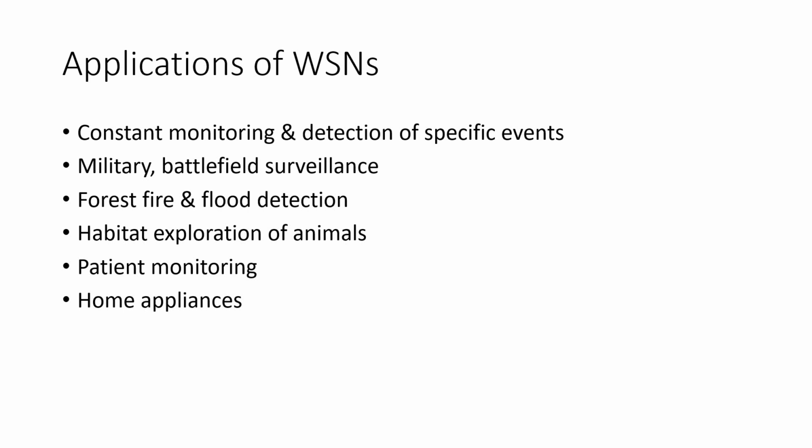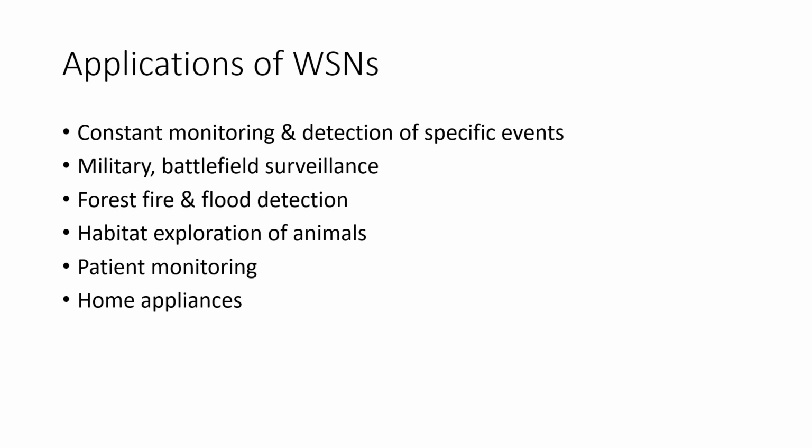Because it's a very dangerous environment in a battlefield, we can deploy sensor networks there. For example, the drones that the military use, or a collection of drones that they use, can also be considered a wireless sensor network, because they are basically sensing or seeing the battlefield and then reporting that to a central base station.